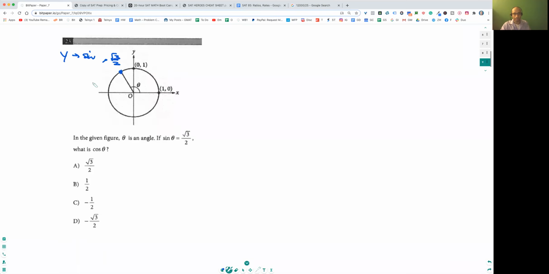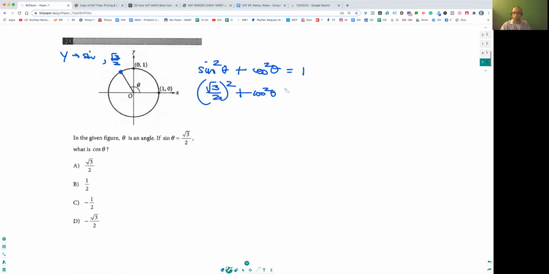And then the x coordinate, guys, is actually equal to the cosine, right? That's one piece of information. So that's how you can figure out the sign of it: is it positive or negative? But if sine theta is equal to this, another thing you might want to remember is sine squared theta plus cosine squared theta is equal to 1. So let's calculate cosine theta. Sine squared theta is radical 3/2 squared plus cosine theta squared.